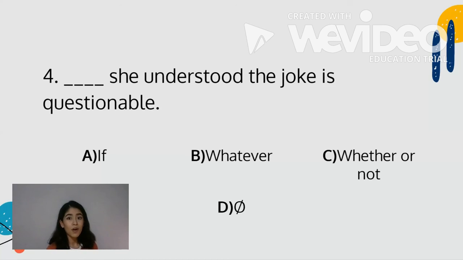The options to this one are A, that, B, the fact that, C, what, and D, we'll leave it as a blank. I'm going to give you a little time to think about the answer to this one. The answer to number 2 would be B, the fact that. I'm impressed by the fact that Phil showed up to help.